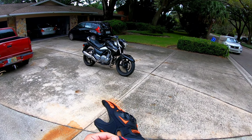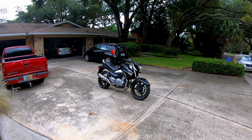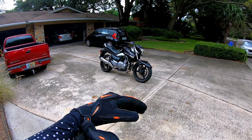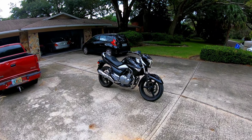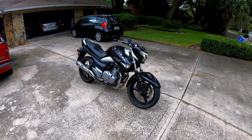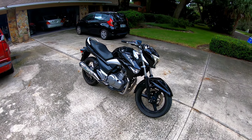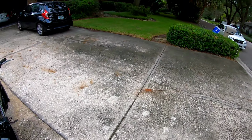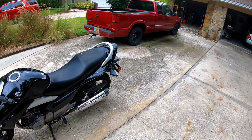Let's get started. All right, what's going on there, guys? So, I picked this little Suzuki GW250 up for $1,000. Needed some work, had some broken stuff. It's a 2013. It's got roughly 7,000 miles on it. It still needs a new chain. However, I am going to ride it right now. I pulled the slack out of the chain, but it still sounds pretty rough. So I'm going to order a new chain for it.